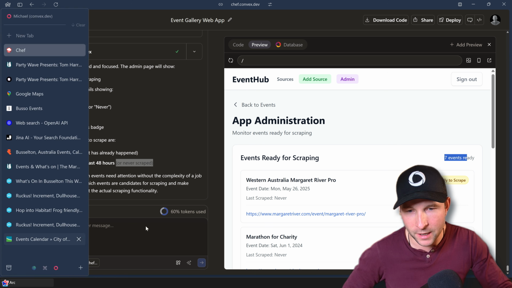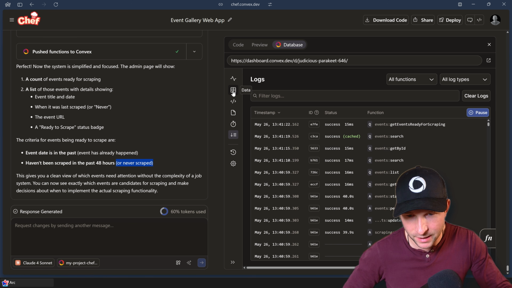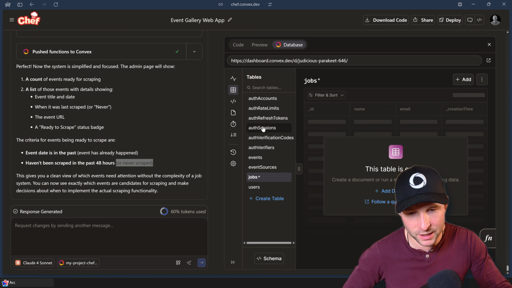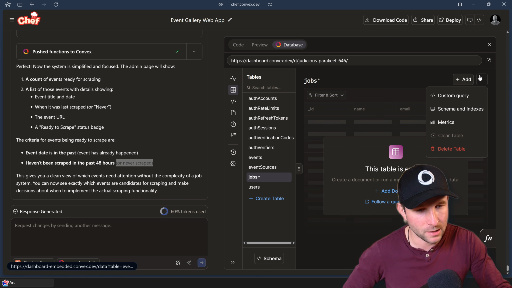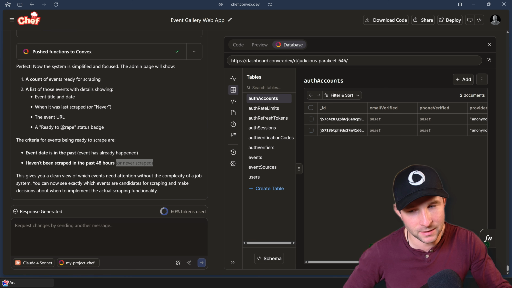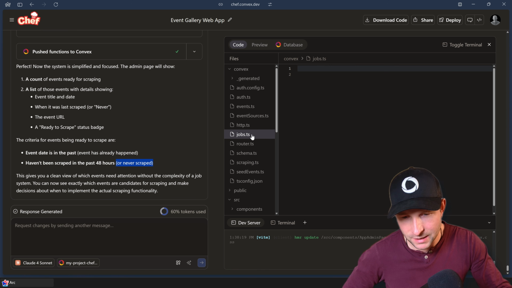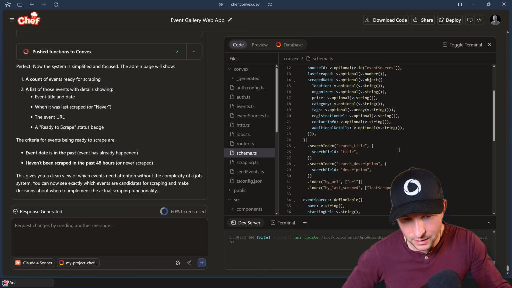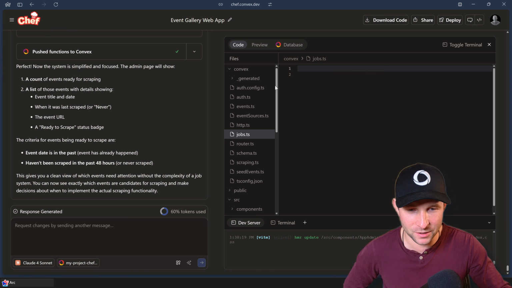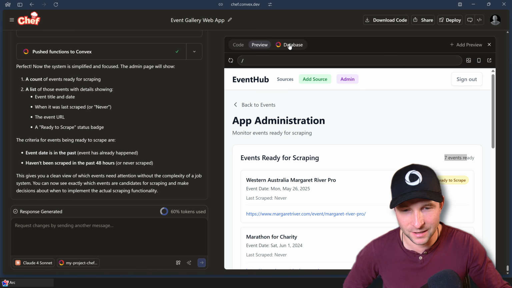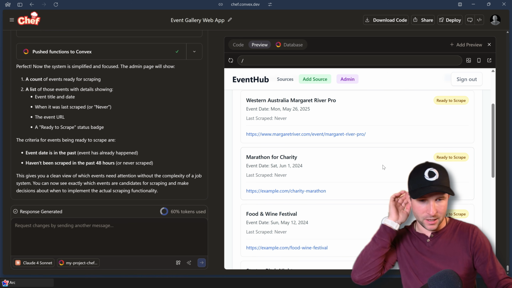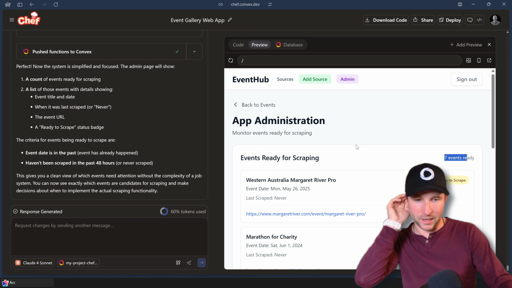Cool, all right. One thing I did just notice was that in our data here, we have this jobs table, which is a hangover from what it had before. I'm just going to delete that now so it doesn't cause issues a little bit later. I think that means it's deleted the jobs table entirely. Yeah, it has. We've still got the jobs.ts file, but it's completely undone all of that. But that's okay, because we're going to build this up little by little in a second.